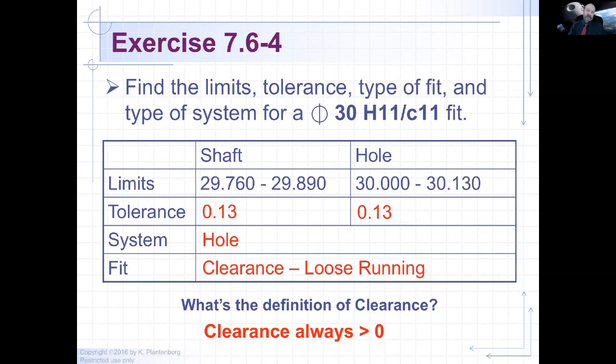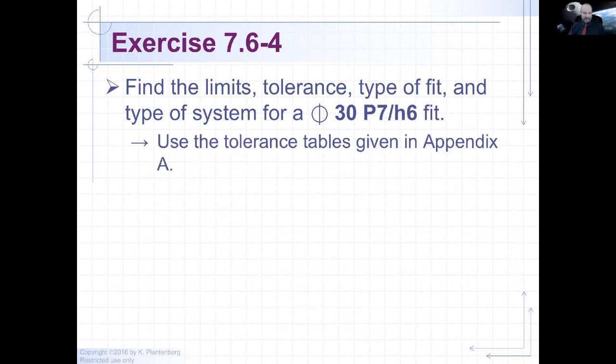The clearance, again, is the difference between the hole and the shaft size for all the possibilities that you can make. Remember, everything is tolerance. So the shaft will have a range of diameters, and the hole will have a range of diameters, because nothing is ever perfect. All right.